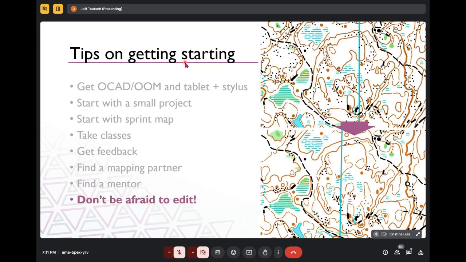And then finally, I'm going to reiterate this once more. Don't be afraid to edit, especially with your beginning projects. You're going to learn a lot. But even now, I'm learning a lot. On my North American Champs map, the first few days of field work, I went back towards the end and edited it so that my map was consistent across the entire area, the entire 6 square kilometers. And there were parts of it where I drew my contours in one way, got out in the field, went, I don't really like the way those looked, and I redrew them 2 or 3 more times to get something that I was happy with. So it takes a bit of extra time, but it's a part of the learning process, but B, you're going to end up with a better map at the end of the day.